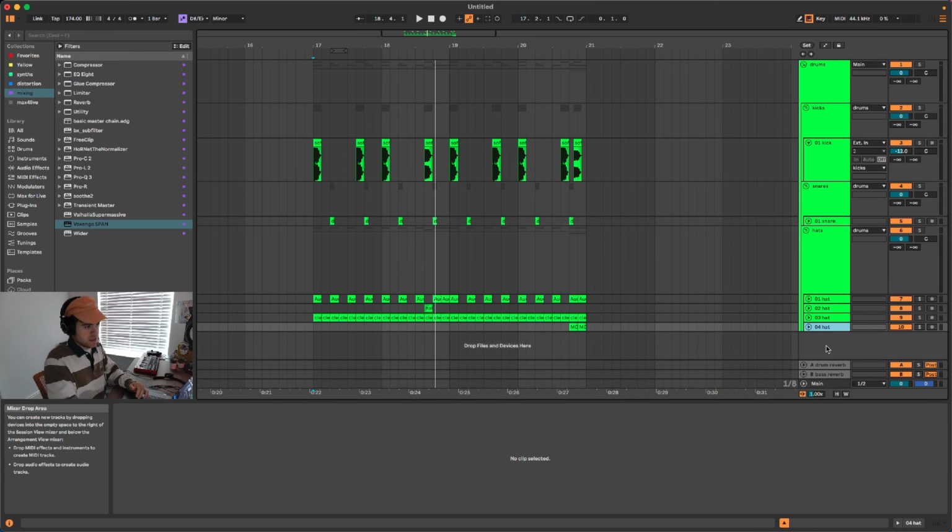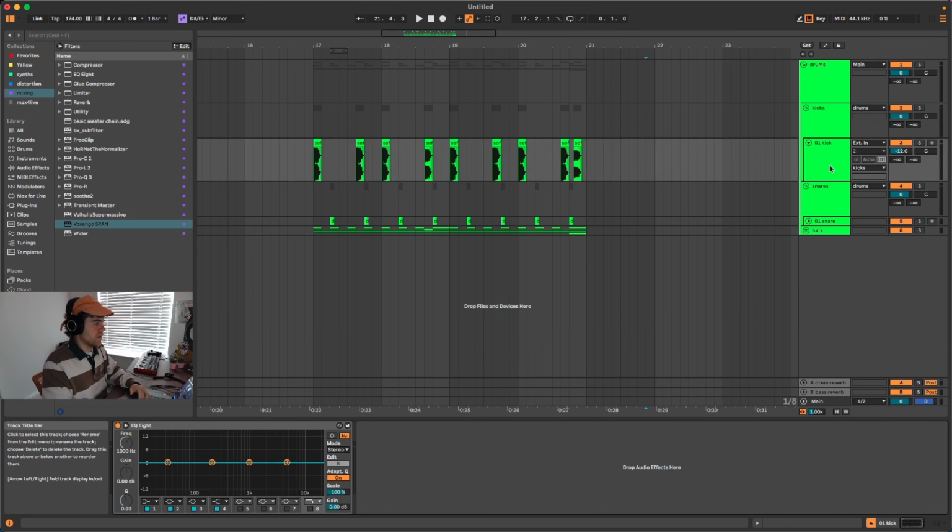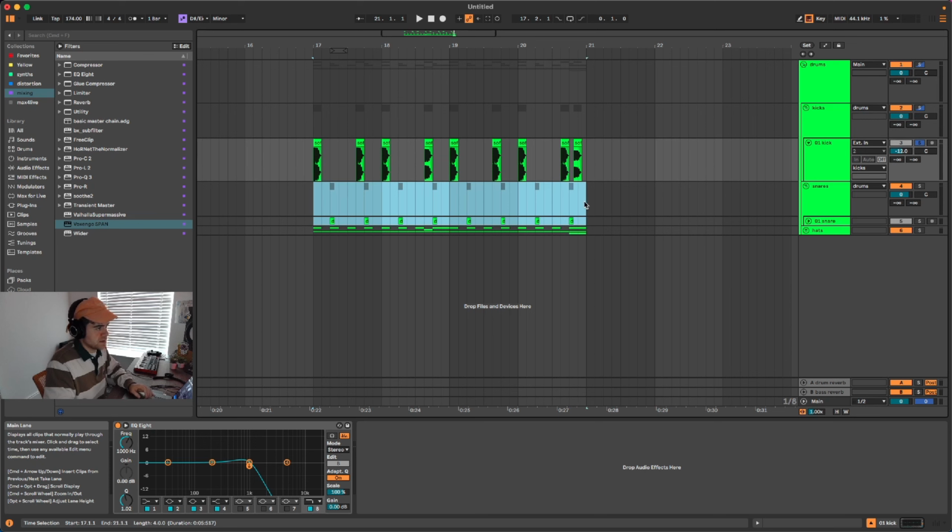You can also tune your hats, although they don't have to be so precise, just because the hats' primary function is to provide a bright, wide range of frequencies. So you don't necessarily have to tune your hats, but I would highly recommend tuning your kick and snare. Okay, so now that's all done, we can go ahead to some basic mixing, just to get everything tight and cohesive, like I said earlier. So for the kick, I'm just going to add an EQ and cut off the high ends and boost the mids just a tiny little bit. Just going to loop this and play it for a second.